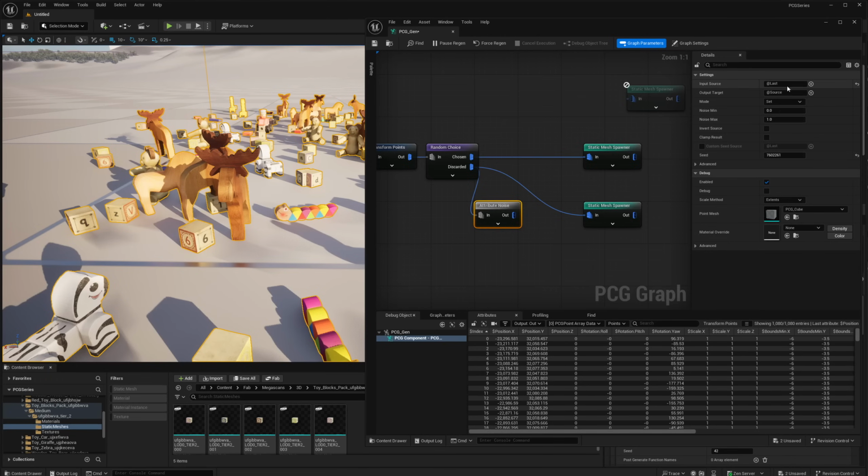So here in the input source, let's put $Rotation.Roll, and this is how you reference attributes in your fields in your PCG nodes. First you need the name of your attribute, and then you can specify an exact component of this attribute. Because I can do it for the full rotation value, which will be all 3 axes, roll, pitch, and yaw. But if I want just one of them, I can put a dot and then write Roll.